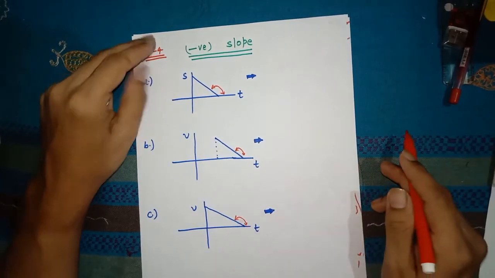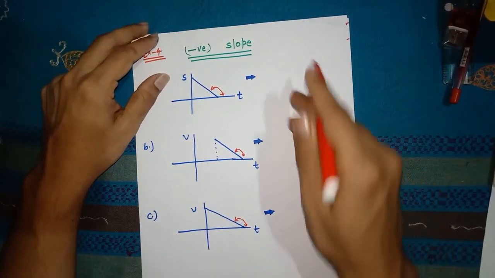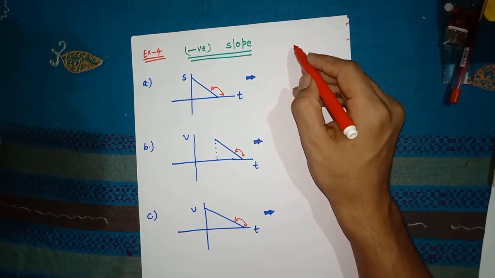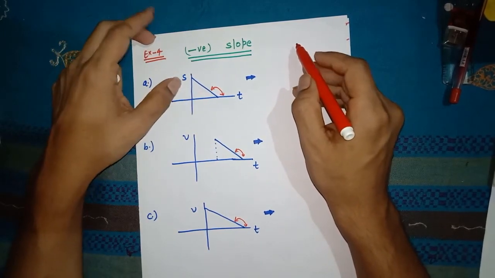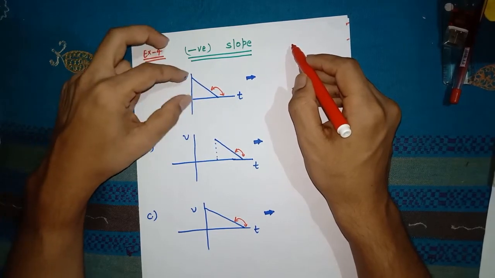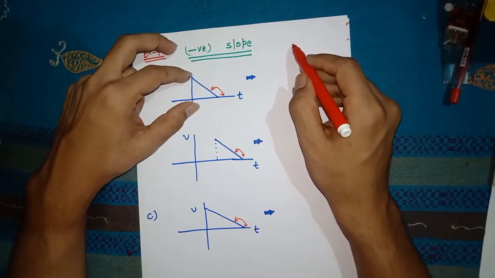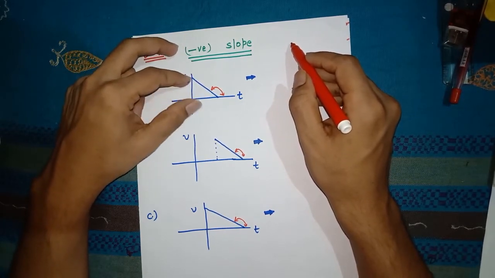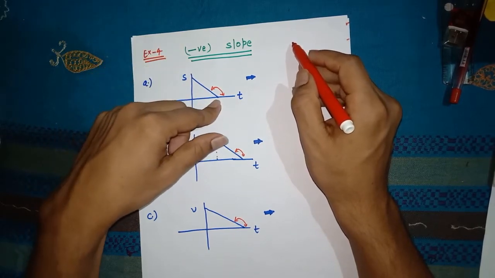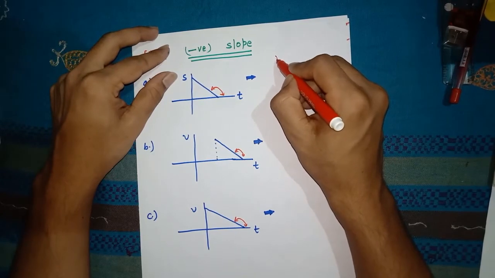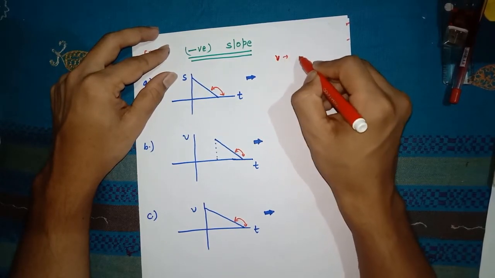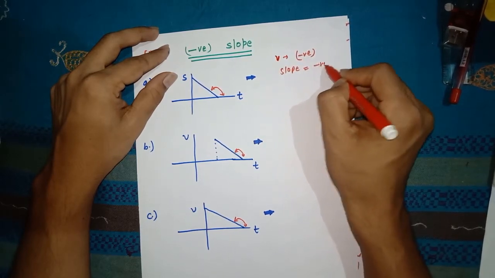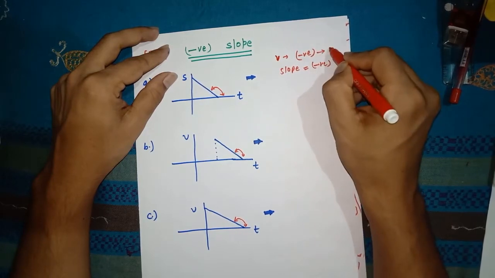That's why its slope is negative. And negative slope means decreasing. It gives the decreasing value. So here is the ST graph, and when t is equal to 0, there is some position, some displacement of the body. When time passes, its position or displacement decreases, and after some time it becomes 0. That means it happens only when the velocity is negative. Here the slope of the ST graph is negative, that's why velocity is negative. And it is a straight line graph, that's why velocity is constant.